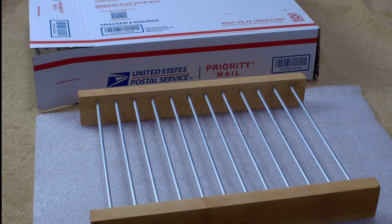Now, if you've made the same size rack as I have and you want to ship it, a free USPS medium priority box will work great, and you can put a protective padding around your baker's cooling rack and ship it anywhere in the contiguous 48 states for a very reasonable rate.